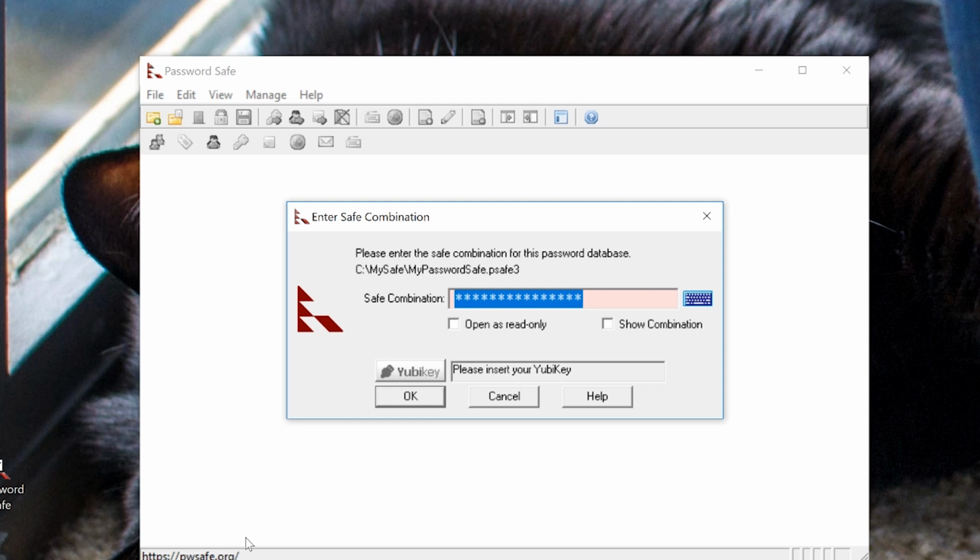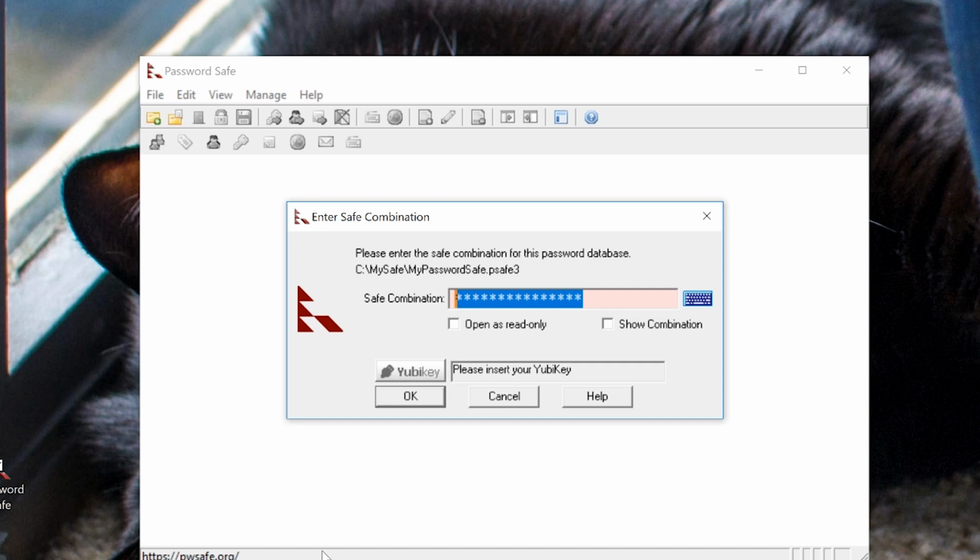And unless you insert the YubiKey and press on the sensor, you technically haven't entered, quote unquote, the whole password, because entry of the password is no longer just typing on the keyboard alone. It's actually typing on the keyboard and inserting a physical device that only you have.